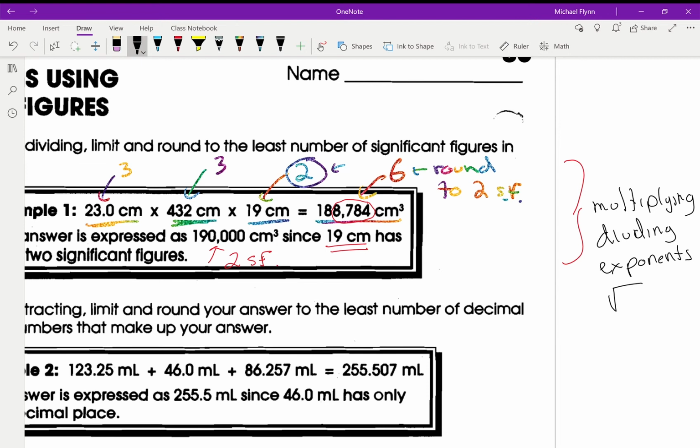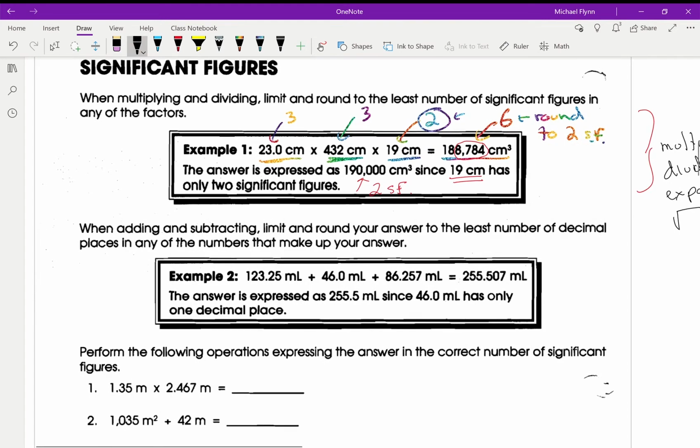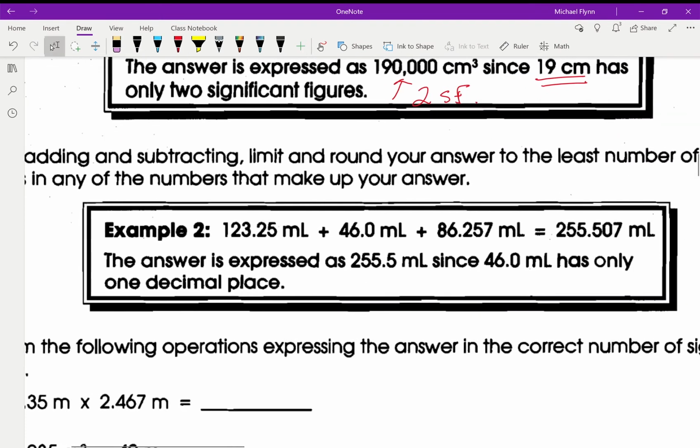So say, for example, I'm trying to find the hypotenuse of a right angle triangle, right? Like a squared plus b squared equals c squared. Well, I'm squaring my numbers and then taking the square root of the final answer. So the deal is whatever measurements I make, I know some students will get confused with the addition and subtraction if they're mixed steps, but what you do is your final answer can't have more significant digits than your measurement that has the fewest, right? Okay, and don't worry, we won't make it too complicated for you in grade 9.